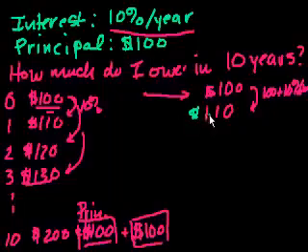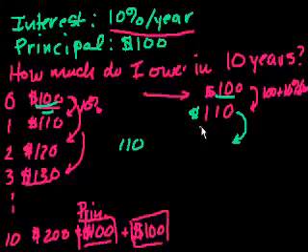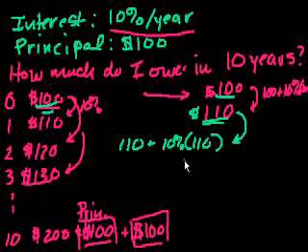And this is where simple and compound interest starts to diverge. In the last situation, we just kept adding 10% of the original $100. In compound interest now, we don't take 10% of the original amount. We now take 10% of this amount, right? And so now we're going to take $110 as our new, you can almost view it as our new principal. It's like this is how much we owe after a year, and then we would re-borrow it, right? So now we're going to $110 plus 10% times 110, right?